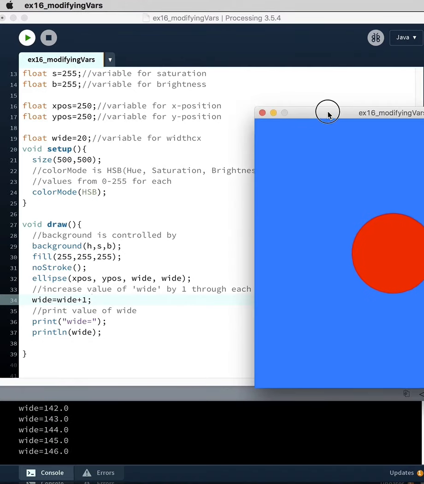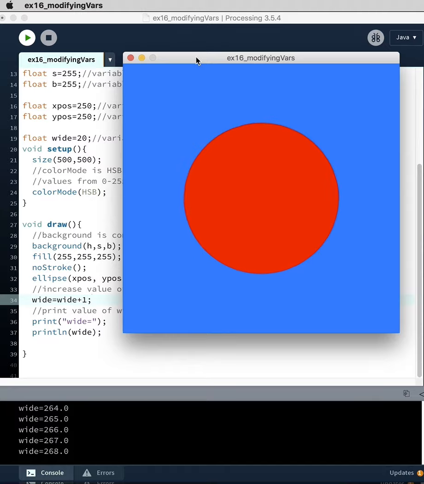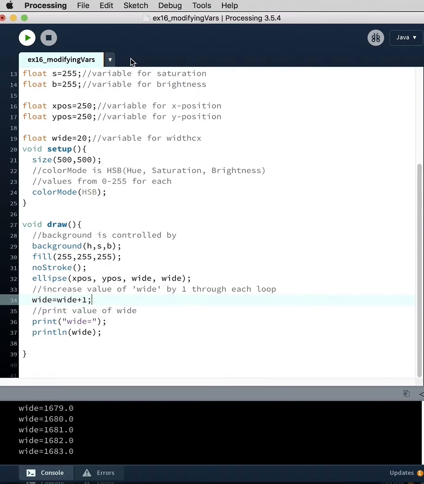all right, you can see it's slowly growing, and it's a linear progression, and it will just keep growing and growing. And if we let this run, you can see the numbers. We're well past 500 now. We're to 1,000, so it's twice as big as the canvas, and it'll just increment up forever if I let it run. And eventually the number will get too large and it will break the program.